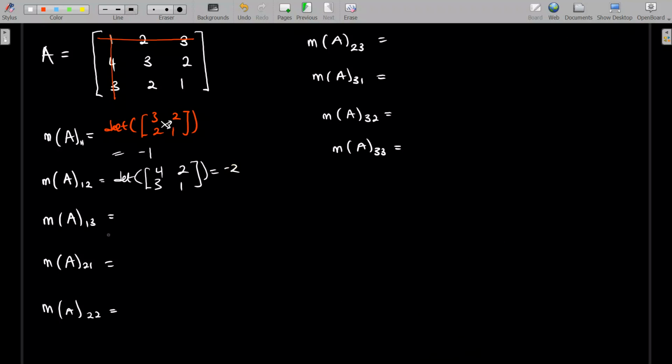And that, so the determinant, the minor A13, again, I'm going to do that. You can write it back as many times as you want, okay? We are still on row 1, cancel everything, but on column 3. So this is going to be the determinant of the matrix that is left. And that's going to be 4 times 2, which is 8, minus 3 times 3. So that's going to be negative 1.